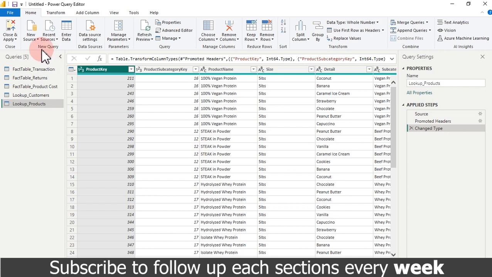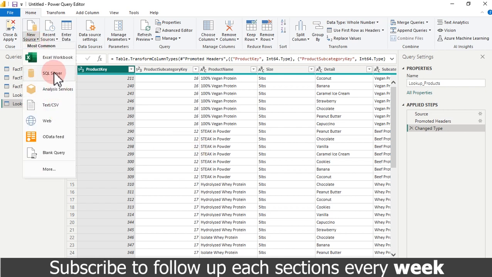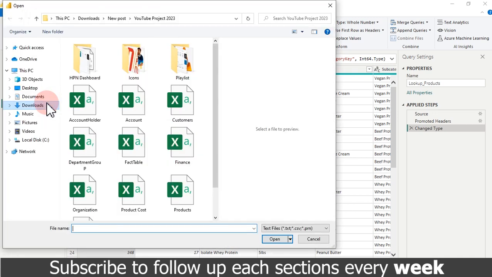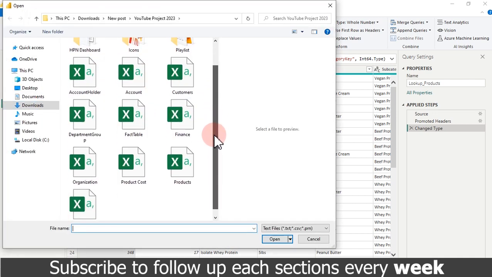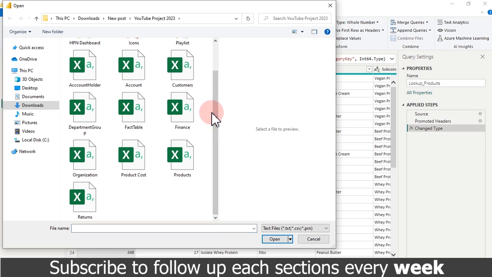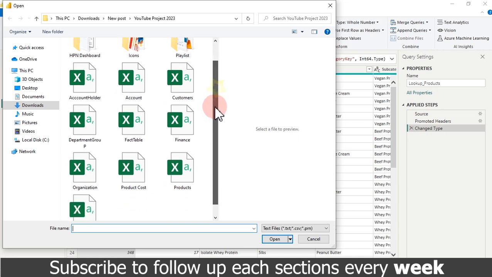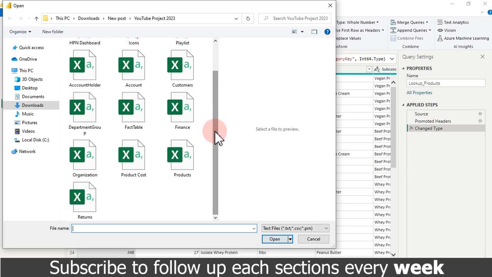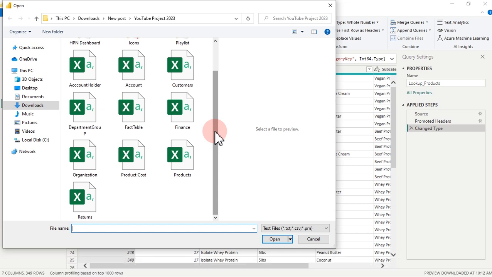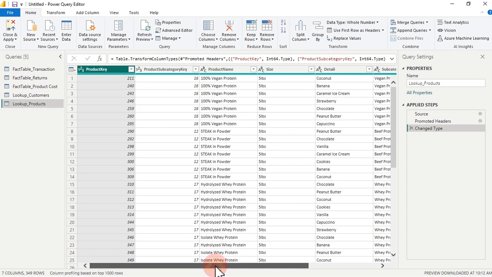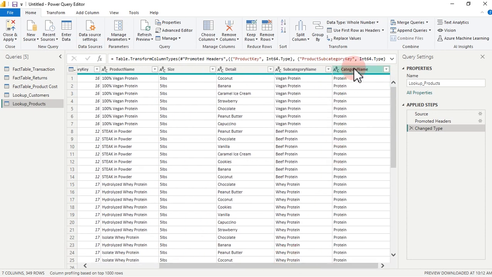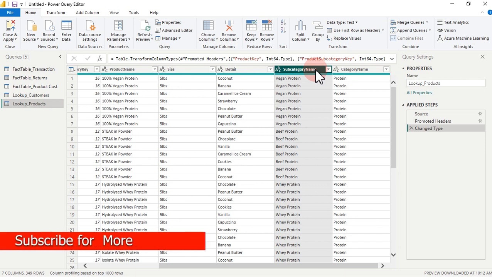So let us grab our product category in here. We go into it and we just click on this. We can scroll down a little bit and get to where we have the category. Right, it occurs to me that the product categories are not here, but they're actually joined with our main product. What can we do? Let us cancel this. Now if I scroll through to this particular part right here, you can see where we have the category name and the subcategory name. So what do we do? We actually normalize this table.